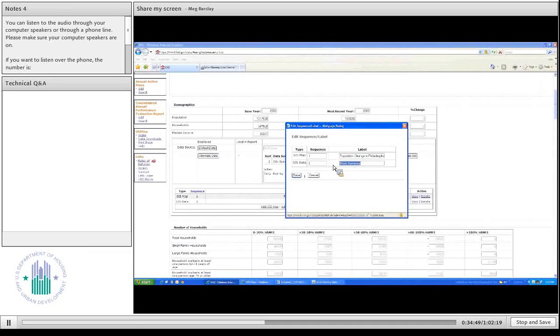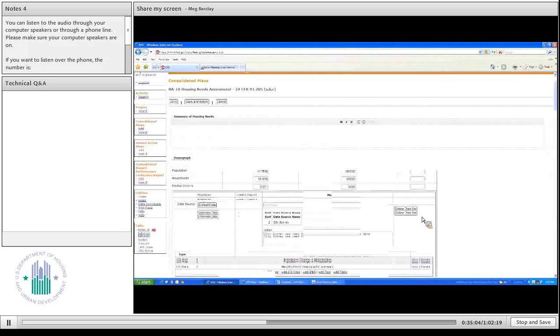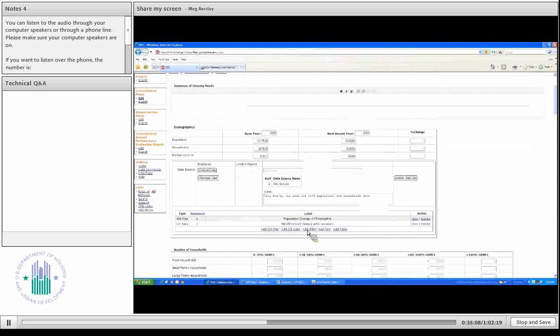So there's other things that you could add in here. If you had maybe a chart or some other image that also illustrated something having to do with this table or any other table where this is an option, you click on Add a JPEG, and unfortunately the little daisy wheel doesn't come up on these, so it takes about 5 seconds before the window will open. We're going to fix that in the next iteration.